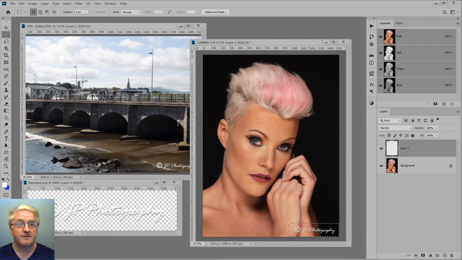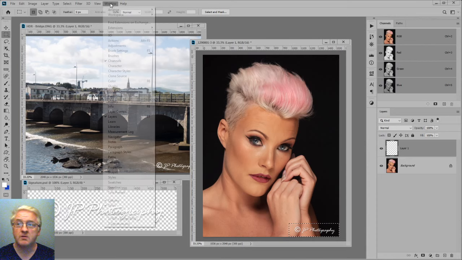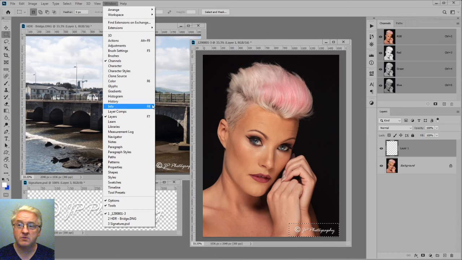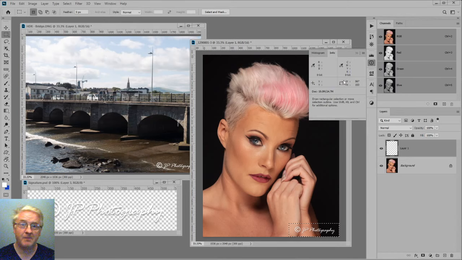All right. So to find that out, you go to Window, Info, which is F8, and it pops up the info palette. Okay. And it's telling me that it's 567 by 153, and that's pixels. So I kind of rounded it off and I made it 560 by 150. That's for me. And the beautiful thing about this is it's roughly 150 high, but it depends on your signature.